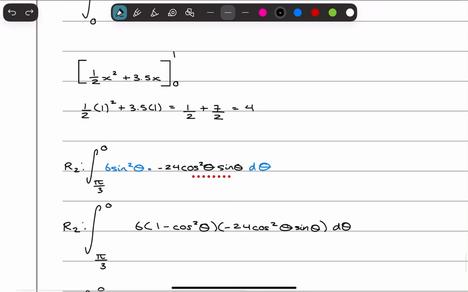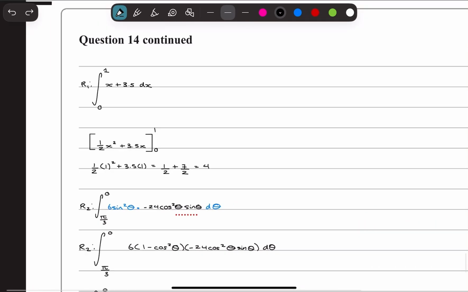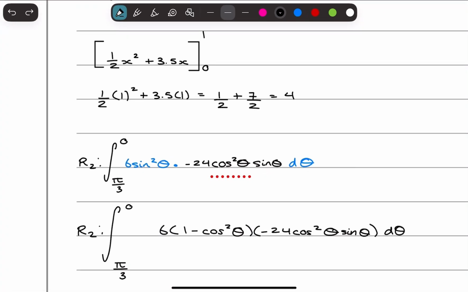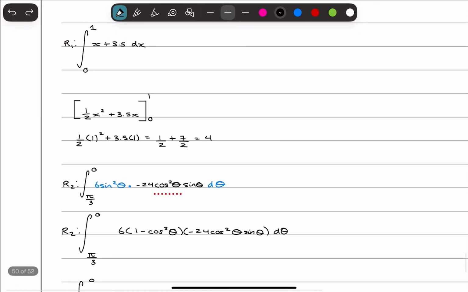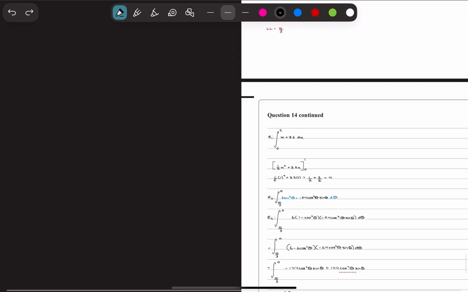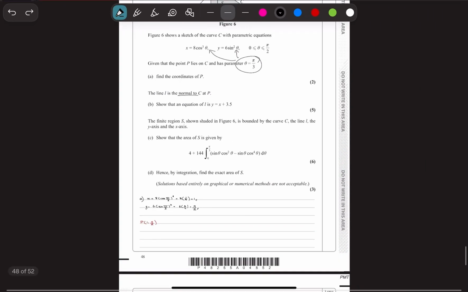Okay, so R2, this is where it gets a bit tricky. So in terms of R2, we have our upper and lower limit, which is 0 and pi over 3, like I said. So if we use our equation, we do y times dx over d theta times d theta. We've already worked out dx over d theta in the previous part of the question, which was minus 24 cos squared theta sine theta. But there is something you need to notice here, and that is the fact that if you multiply these together and make it one function, there is no way in which it could equal this, where there is a minus separating 2 different functions or 2 different entities within the integral. So we need to do something about that.